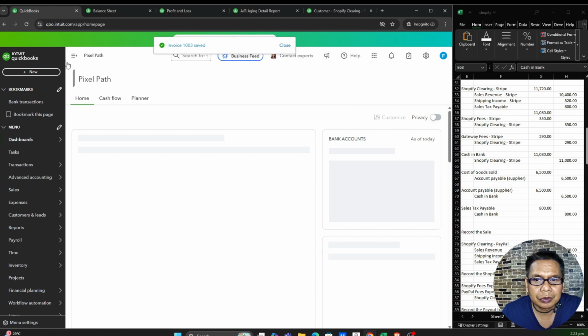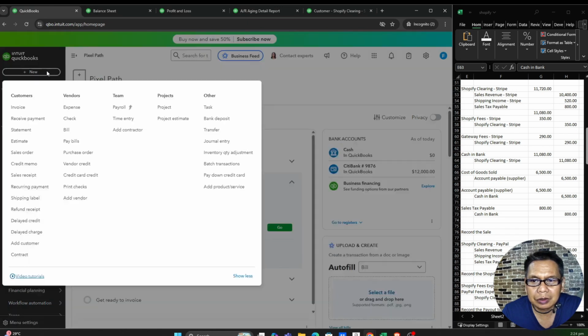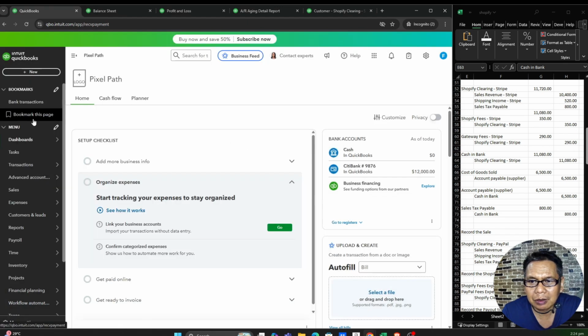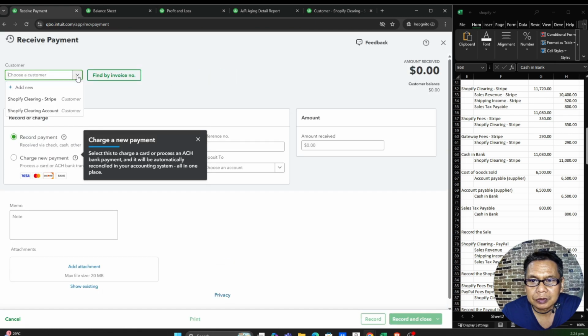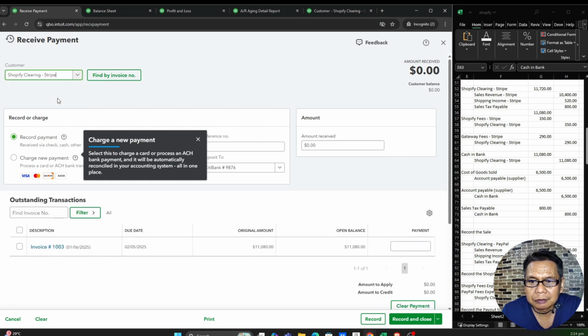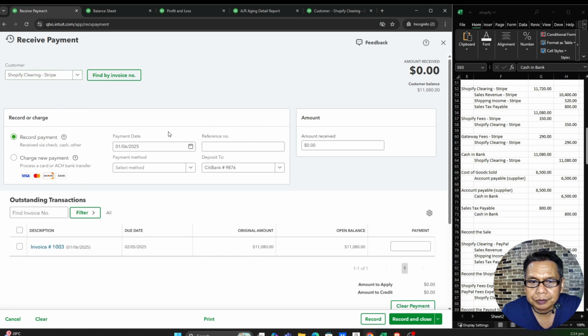So let's go here, receive payment, this one. Click here, then Stripe customer. Then the date is 6. Okay, let's just say it's 6 also. Then click here.